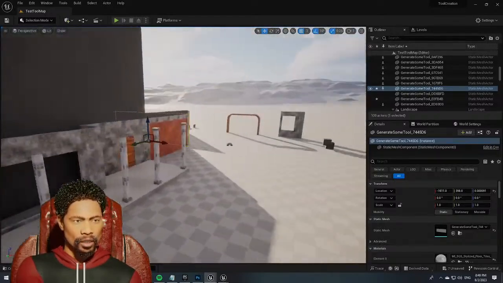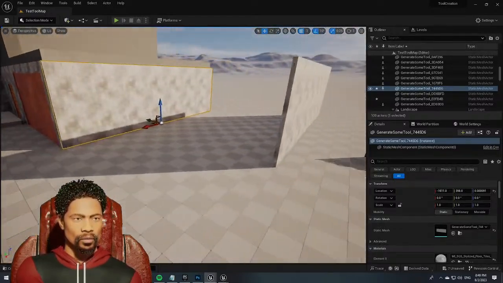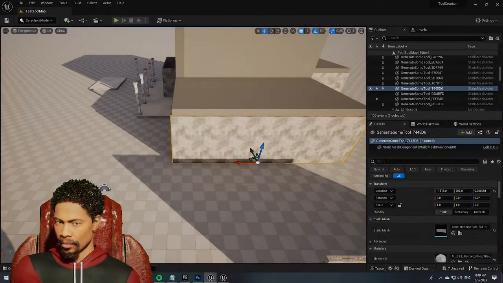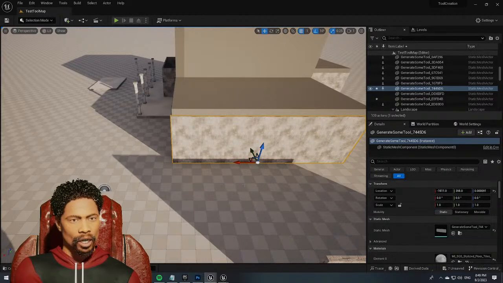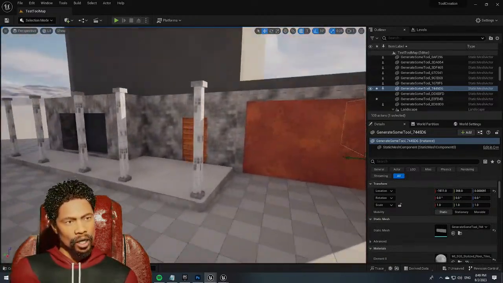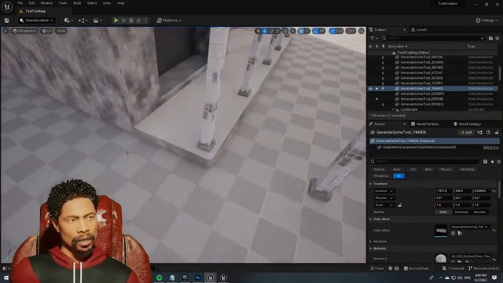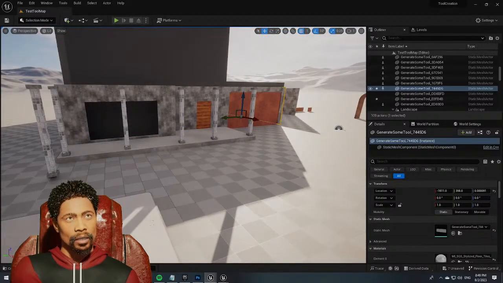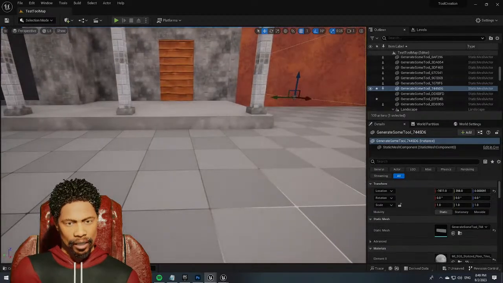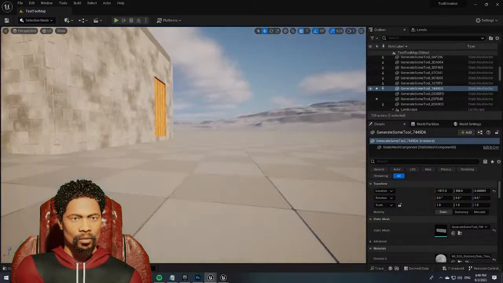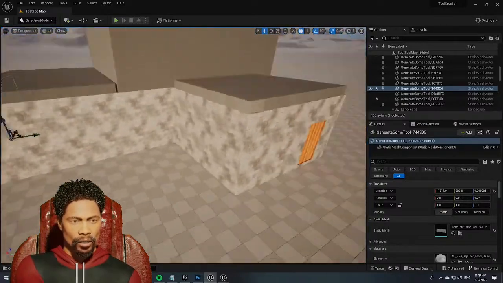I think this is looking pretty great here. Although, yeah, I think trying to make it a two-story house is a little bit much. But I'm able to get a garage, some pillars, made some, what do we call them? Sort of foundation here. Kind of a back door here.